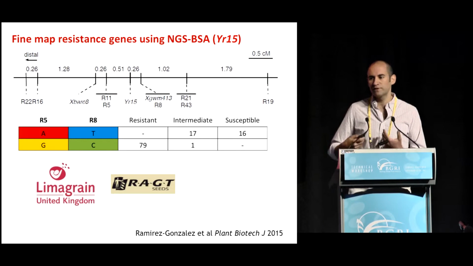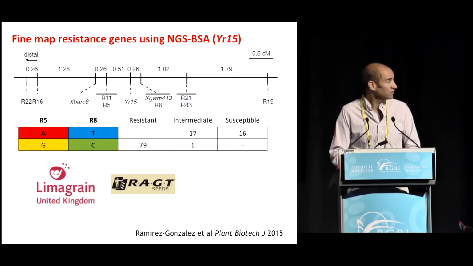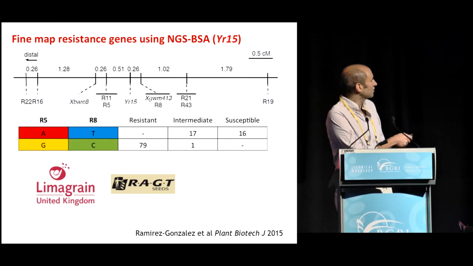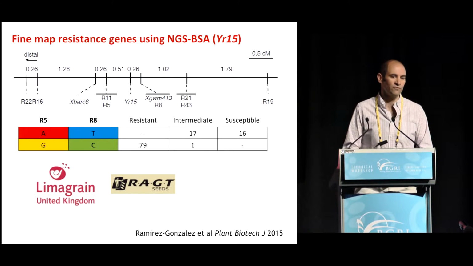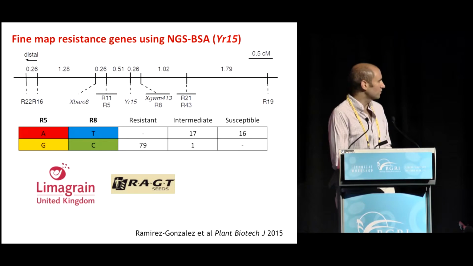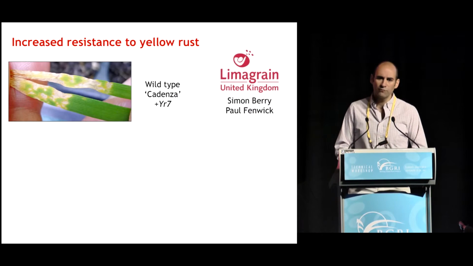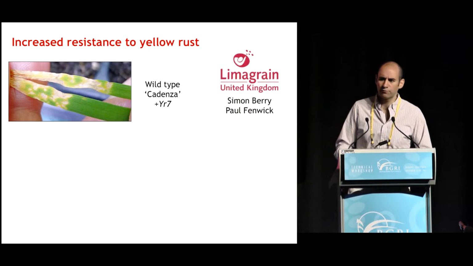So it's a way to rapidly generate markers and tag regions, and although we didn't find the gene, it doesn't matter. We have 2 SNPs now that can tag the region, and breeders can now take that gene into their germplasm with much more confidence than before, where they had to use many markers and microsatellites, which were quite difficult.